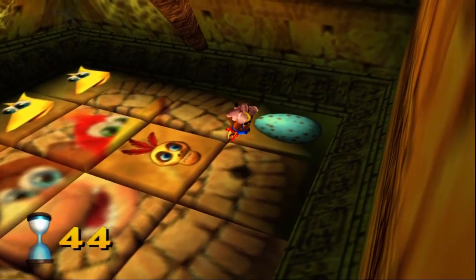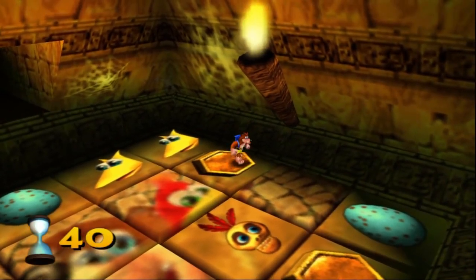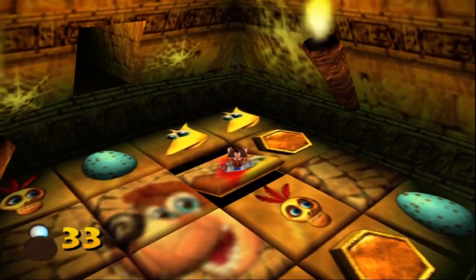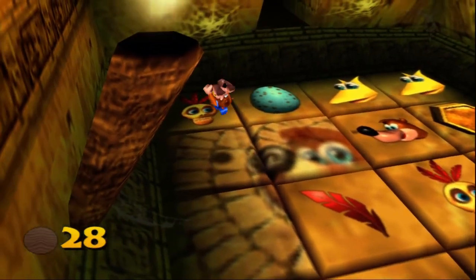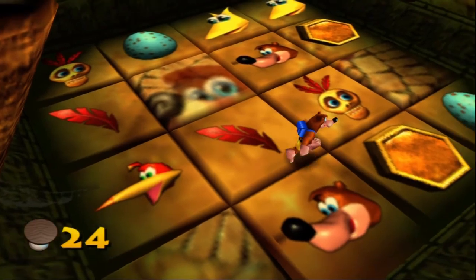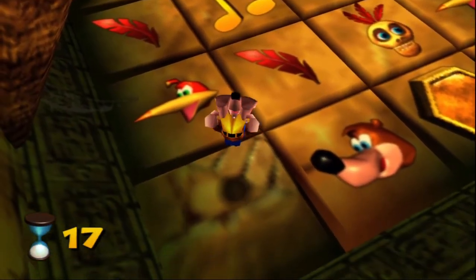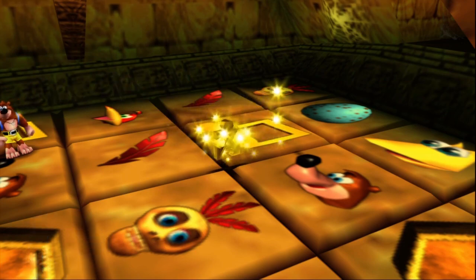Kazooie. Okay, I know the honeycomb was like right here. Yes. Alright. And Banjo, you were right there, I think. There we go. Let's see, what's this? Feather and... Feather. Alright, very nice. Kazooie and... Kazooie. And we're gonna cut it kinda close. Yay, we got it with 16 seconds to spare. I feel so smart.